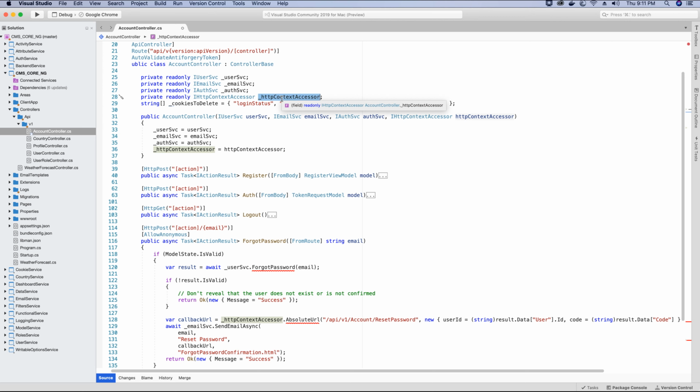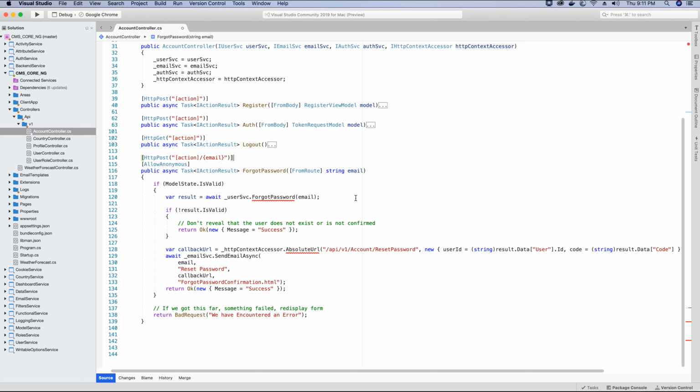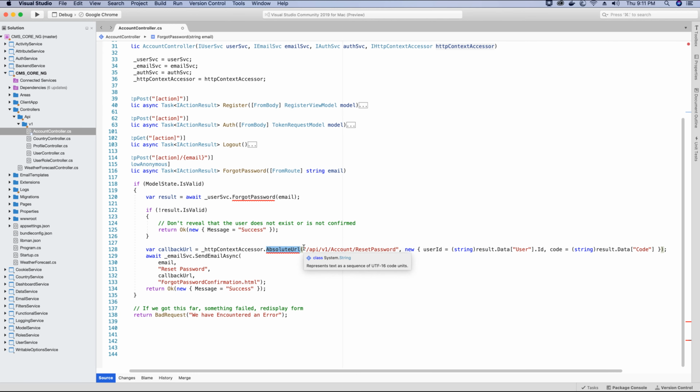We need the HTTP context accessor because we need to know our API endpoint, and then when we know our application URL, we can create an absolute URL. Now this method needs to be implemented. We will create this extension method. In this extension method, we are going to pass three parameters. First will be the HTTP context accessor, our URL, and some parameters that we need to pass.